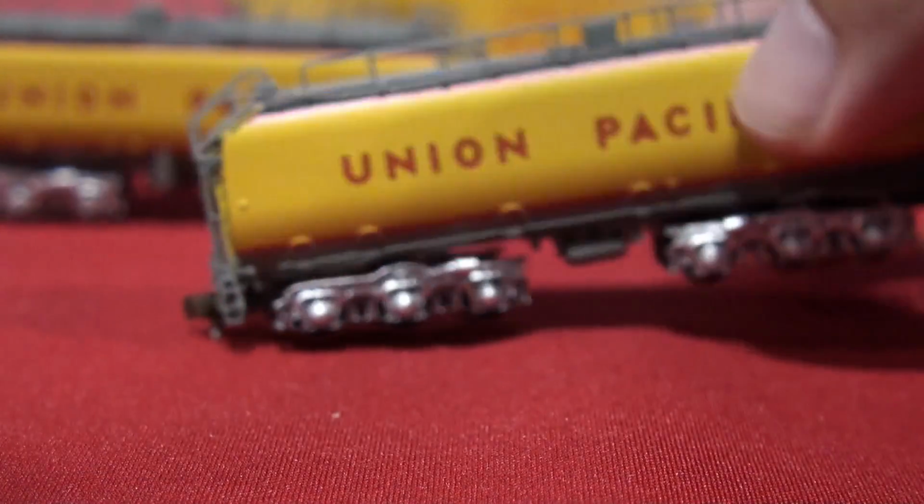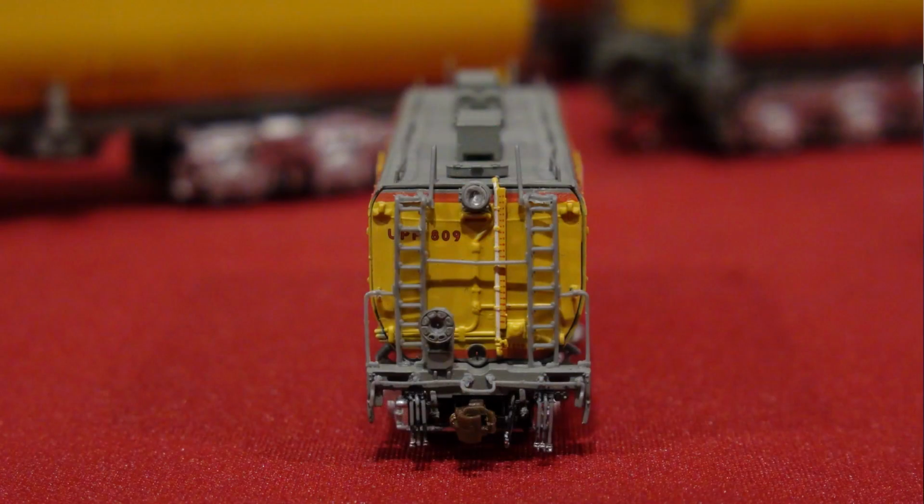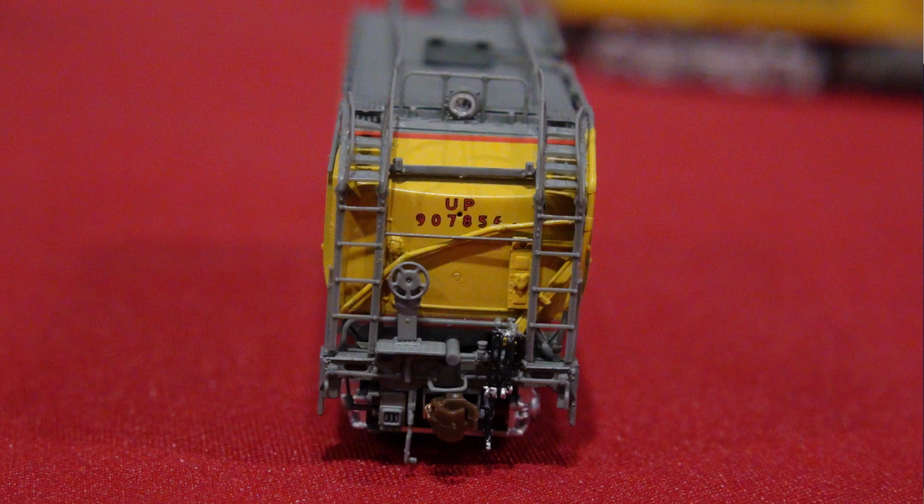The neat thing for all of these is they are lighted right out of the box, and they have a 2-function decoder, so you can actually program the water tenders because they have front and rear headlights on both. You can program it so only the rear light will come on if you're consisting them together with your FEF, your Challenger, or eventually your Big Boy 4014. So if you put it in reverse, the lights would switch? Yes. Yeah, you can make it so when you're going forward, the lights aren't on at all. And when you go in reverse, the furthest rear light is the one that lights up.